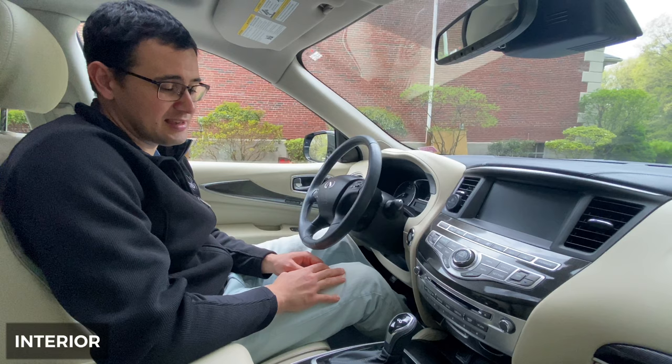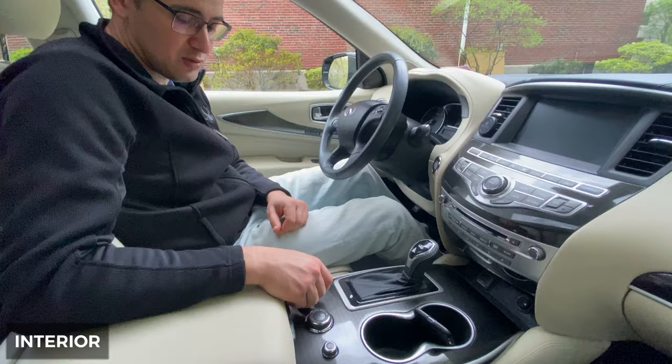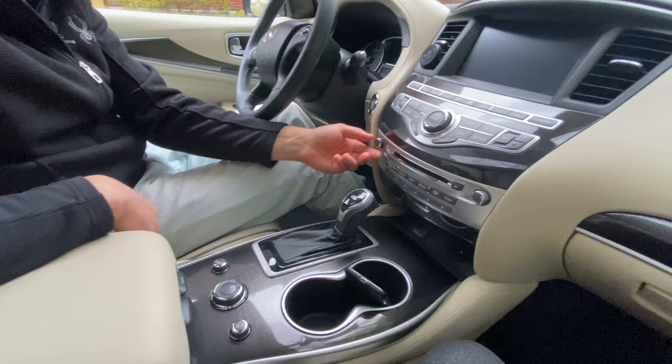For example, as on the Acura MDX, it's very intuitive and you can do whatever you want. Your analog dashboard is always fine. For example, heating control for seats, easy and nice to understand what's going on with them. It's the same with the volume, no stupid touchscreen buttons. You really understand what you're doing.